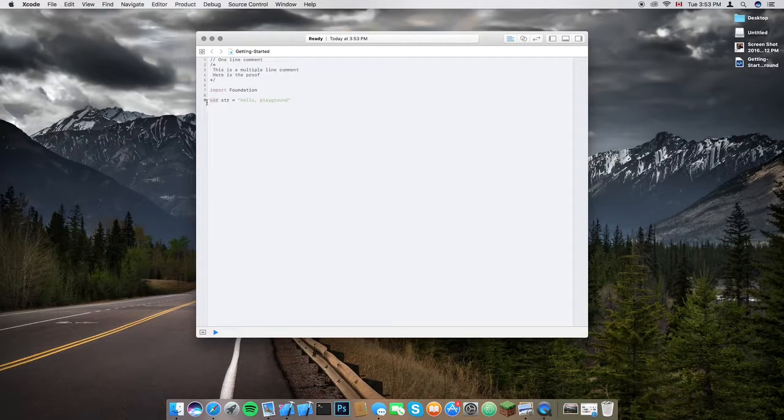Here we have a variable. A variable is initialized, or you know that it's a variable because of the keyword var. So this thing in a pinkish color is called a keyword, and this here means variable. So a variable is a piece of information that can be changed. So you can later change its value, and this is really nice because you might find a use case where you just want to have it hold some information like a name or so, but later you want to be able to change that name.